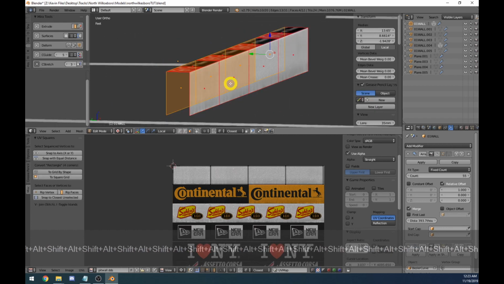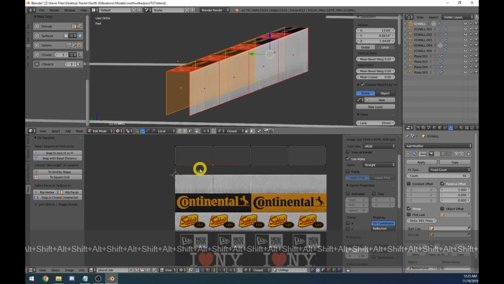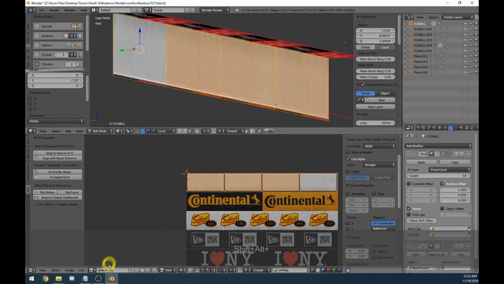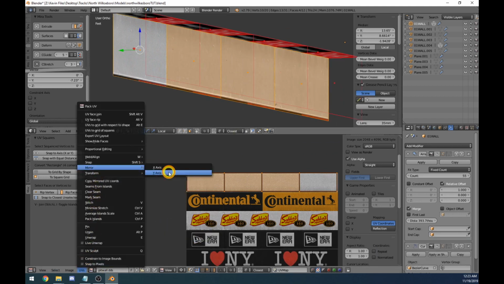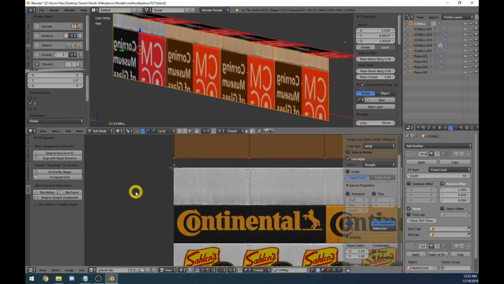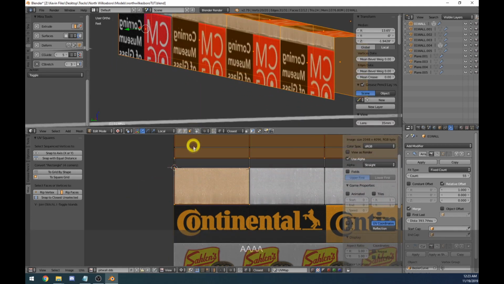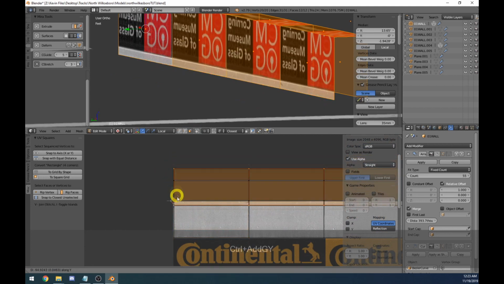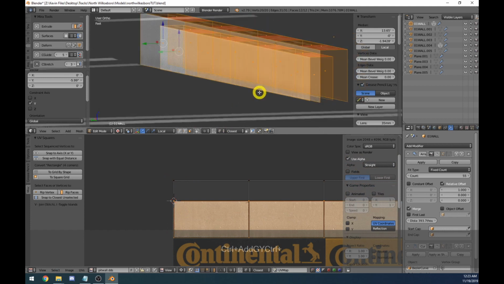I mean, you can come in here and select all of this and move this down, but then it'll have to be mirrored on the y-axis. And actually you can snap to the closest. So select everything that's linked, snap to the closest, so then that'll be the same too.